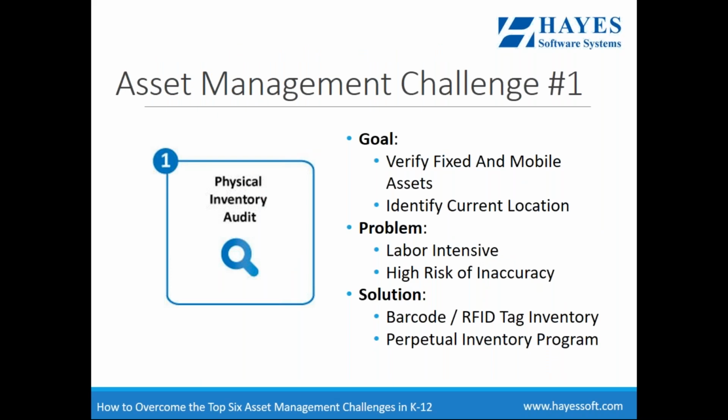So asset management challenge number 1 is physical inventory audits. So this is focused on verifying what assets the district has across its buildings. Many districts are faced with a very manual process of reconciling their asset records, and because of that, it only happens once a year. Only a very small percentage of fixed asset systems provide functionality to support the district in performing a physical inventory audit of all the property that needs to be tracked.